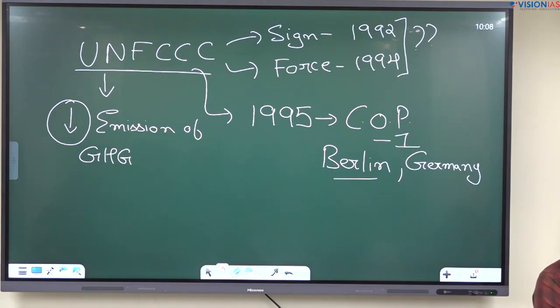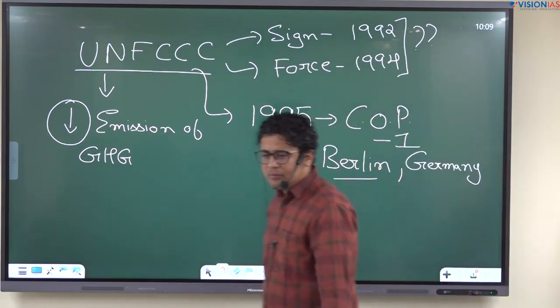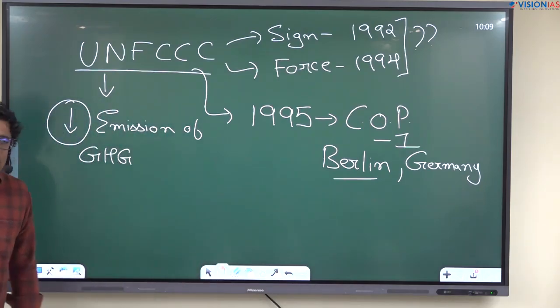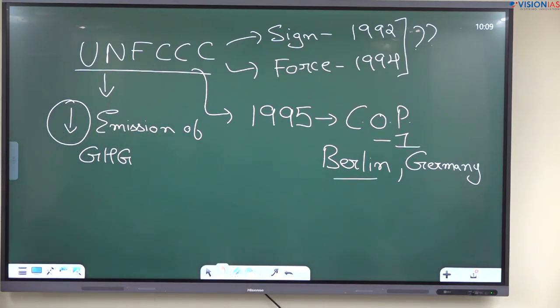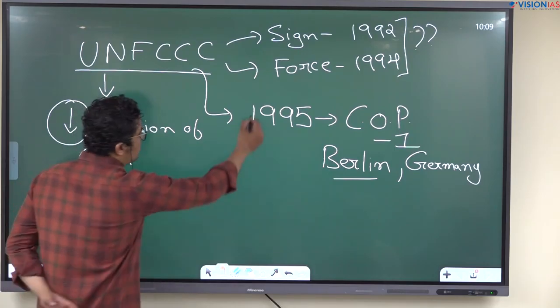So that means there are two types of countries according to UNFCCC. Annex country, non-annex country. Annex countries, rich countries, developed countries. Non-annex countries, poor country, developing country. Annex country should reduce GHG emission. Non-annex country, it's not binding. It's up to them whether they want to reduce or not. This is purely based on their economic condition and how much GHG emission they have done in the past.